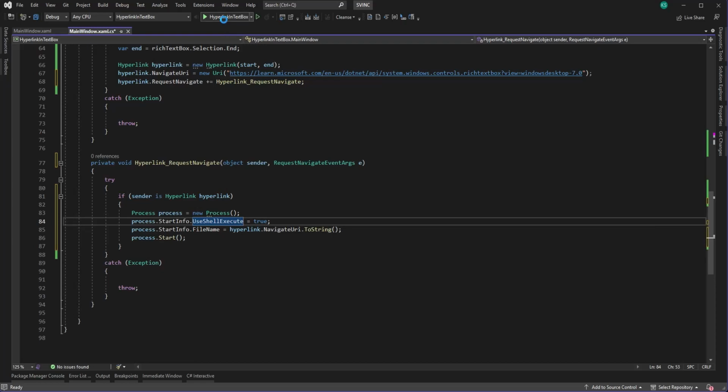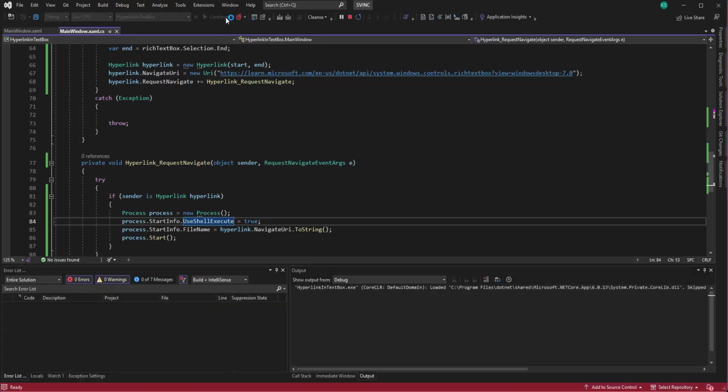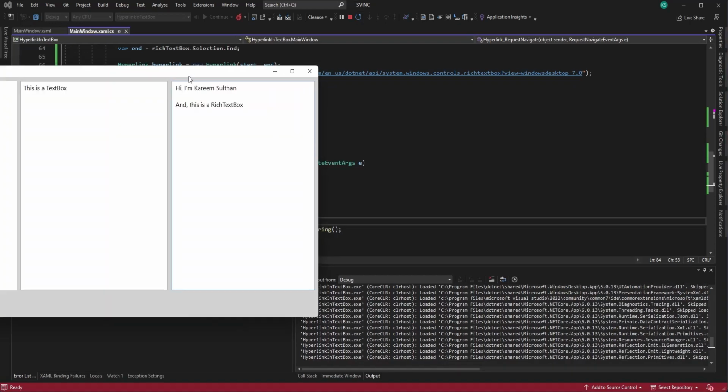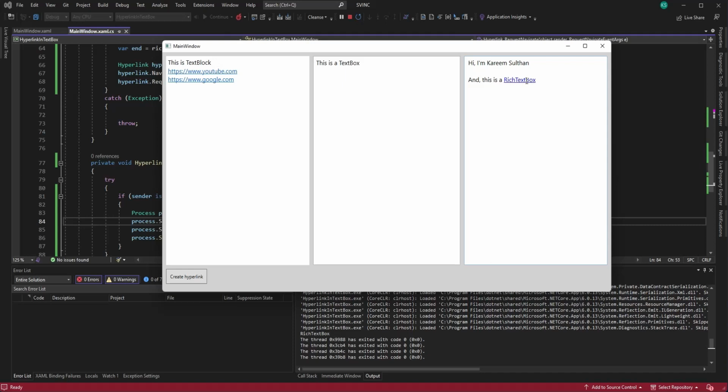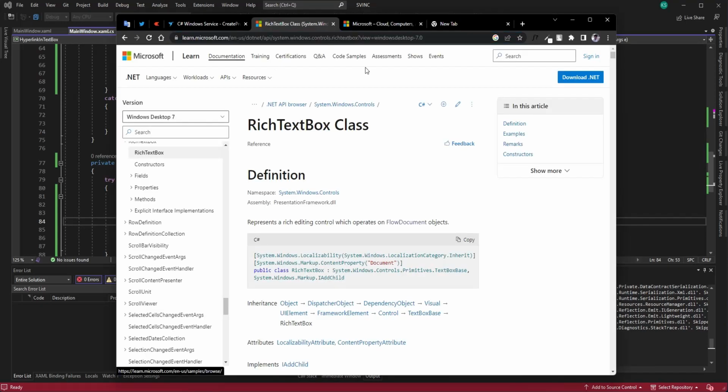So let's see how this will work. I'm going to select the word rich text box and create a hyperlink. So it has created a hyperlink on the rich text box word. When I click this hyperlink while pressing the Control key on my keyboard, it has to open the default web browser and navigate to this page in a separate tab.